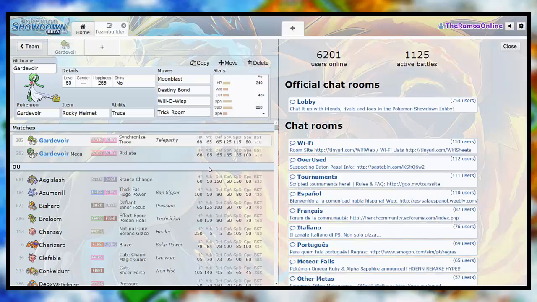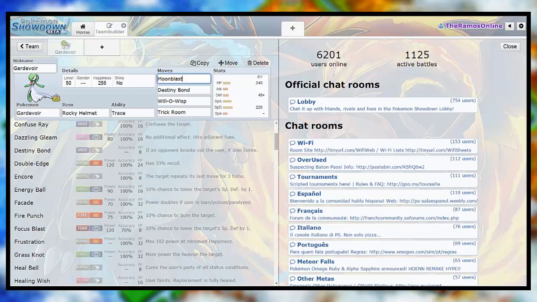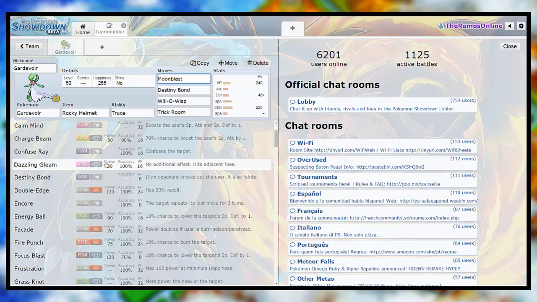So that is kind of what we've got. Now, from here, I just see, well, what other moves can it get? Offensively, Moonblast is probably the best, but it can also get Dazzling Gleam. Remember, this is going to be for a doubles Trick Room team. So Dazzling Gleam is always another viable option if I want to have consistent damage on both opponents. But Moonblast is focused and has higher base power, so that will always be doing more damage anyway. So because of this, I'm going to stick with the Moonblast.